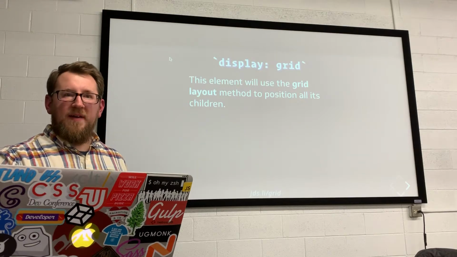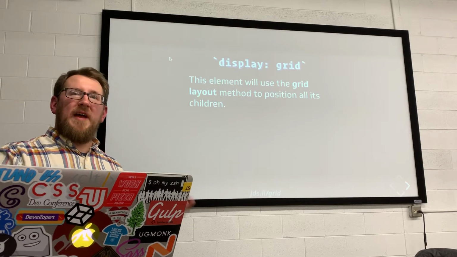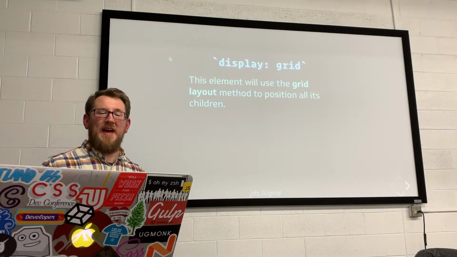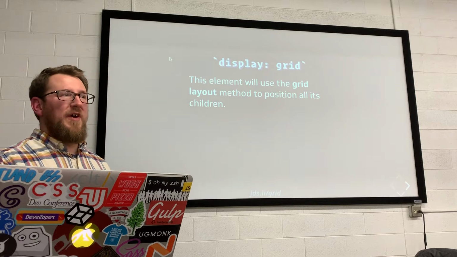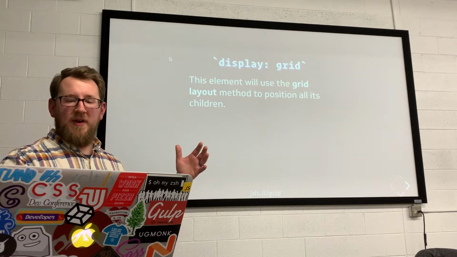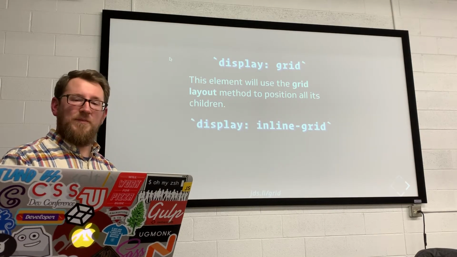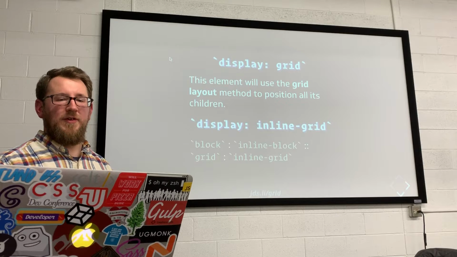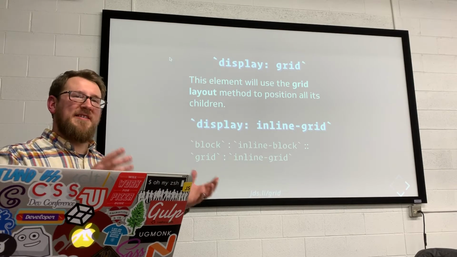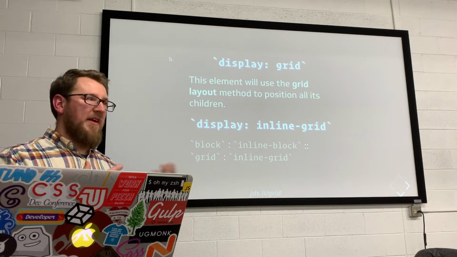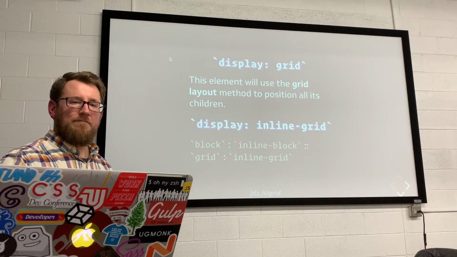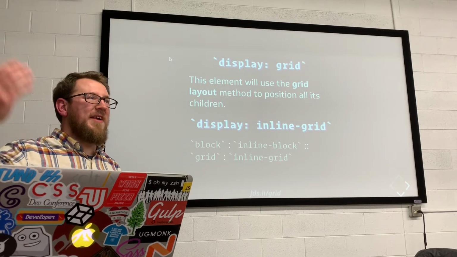And you may remember inline block versus block, or inline flex versus display flex. There was even inline table versus display table, if you ever needed to use that. And if you wanted to make a grid that wasn't block level, wasn't always defaulting to 100% wide, you can make an inline grid. And there's a CSS value for that too. And that just corresponds to block to inline block, grid to inline grid. It'll only be as wide as its contents require. Like any other inline element, it won't fill its entire parent width. So that's easy, right? Boom, we've got a grid container.